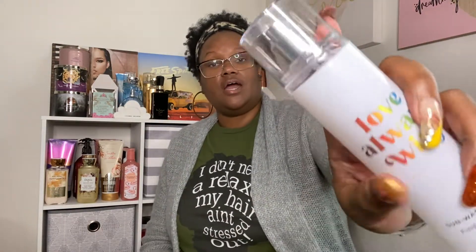It was smelling really good — it really smells like a sugary lemon and I really like it. So I was like, when you get out of the shower you need to lotion down and spray down. I went in with the Love Always Wins Body Cream, and I love the packaging — I think it's so pretty. And then I also went in with the Love Always Wins Body Mist.